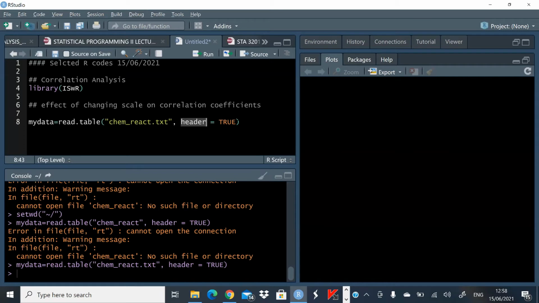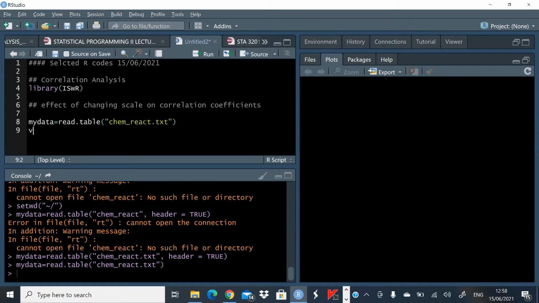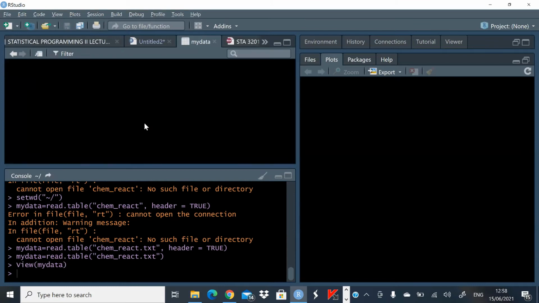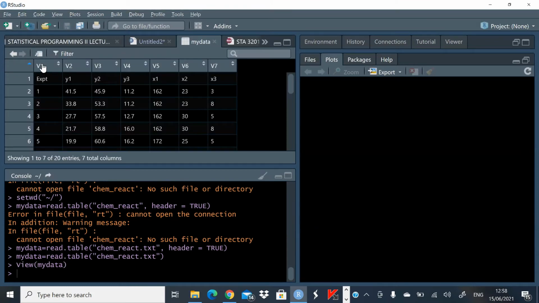If I don't say this, let me show you what happens. I just put that, say that's my data, then view my data. Then you will see that this is how it looks, which is not quite good. It reads as if the variable names are observations, which is not the case.